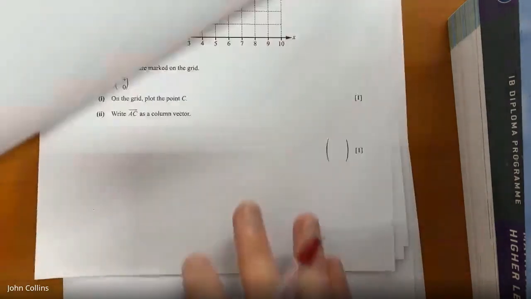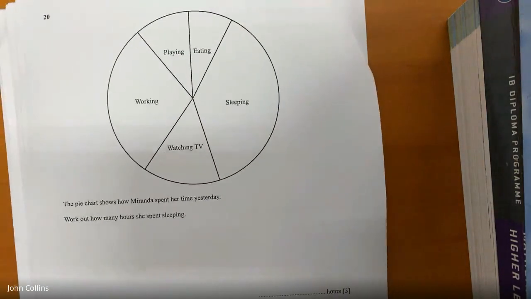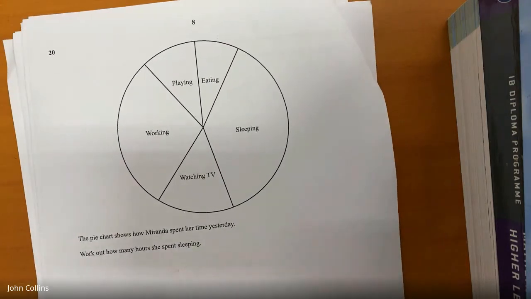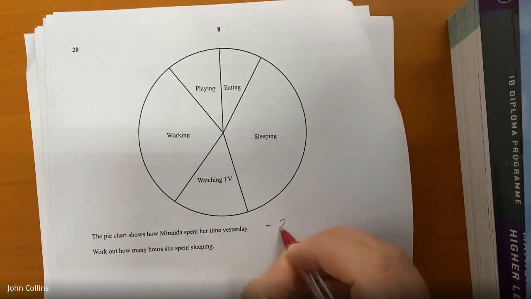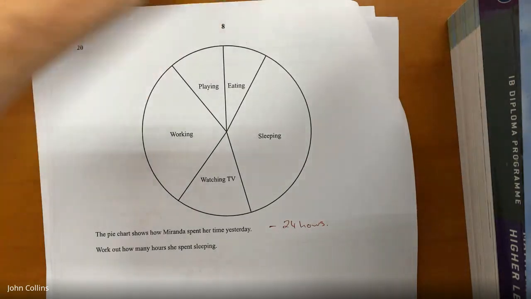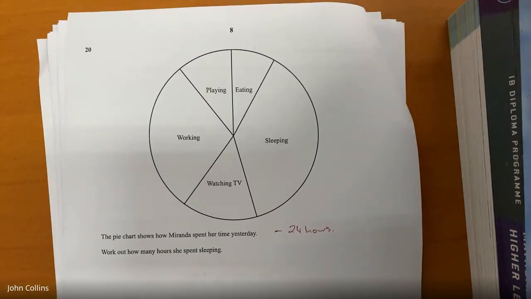Okay. Finally, now for the old pie chart. Maybe the pie chart is easy, but this. First of all, I didn't tell you how many hours. You've got to go 24 hours, yeah? I did 360. You're going to have to do 360. How many hours did she spend sleeping? So that means you have to get out your protractor. You do 360 divided by 24.